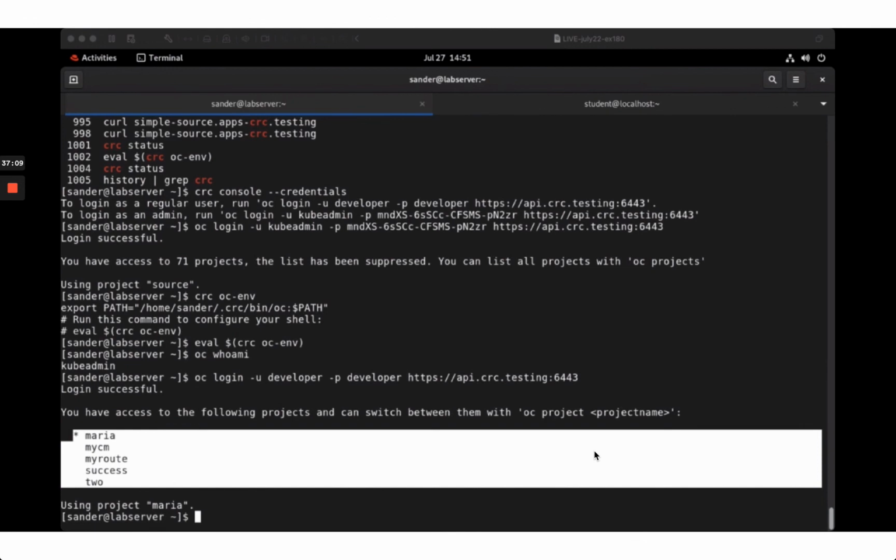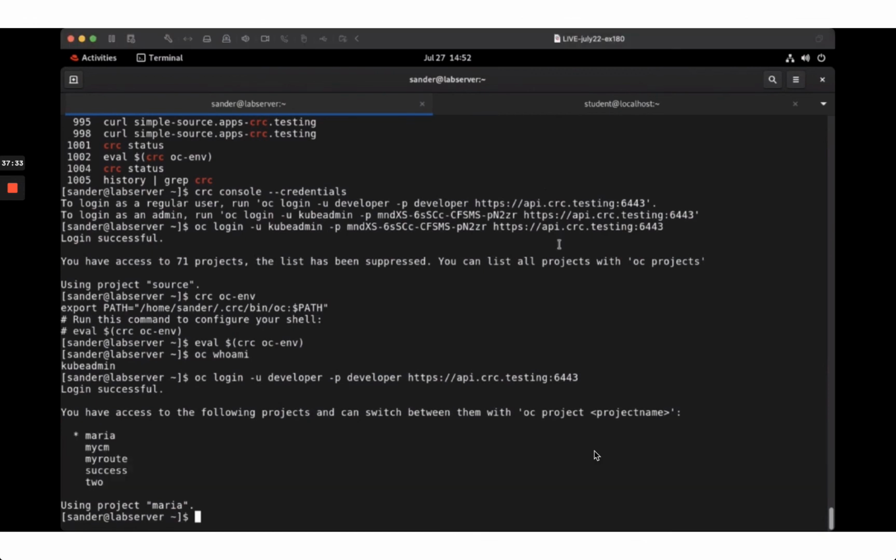We have just seen crc console --credentials, which is what you use in CodeReady Containers to print your current details. And if you want to log into the console, well, I don't care about that, because we are not going to do that here. crc oc-env is what we have done. We have talked about logging in as developer. And then there's this nice command that you can use to test.